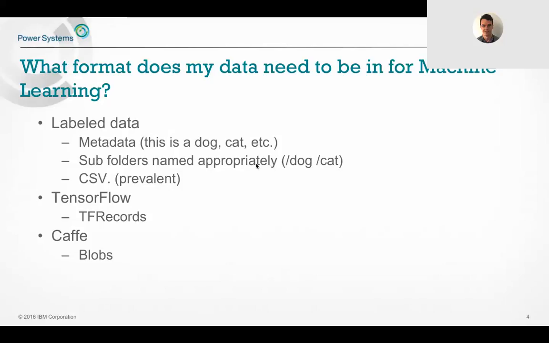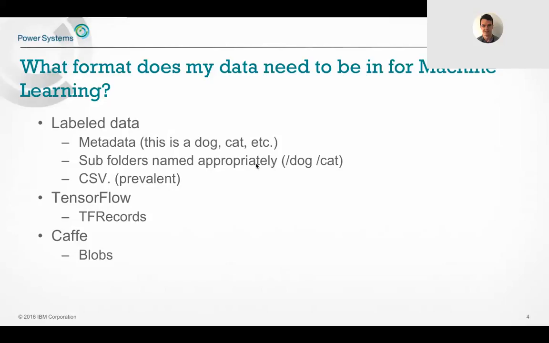So once I've got my labeled data, I then need to convert it into something that one of my machine learning frameworks can understand. For TensorFlow, that's TF records. For Caffe, that's blobs. So I need to take my raw information, wherever it's stored, and convert it into the relevant framework. Again, this is the role of a data scientist, to do this pre-work.